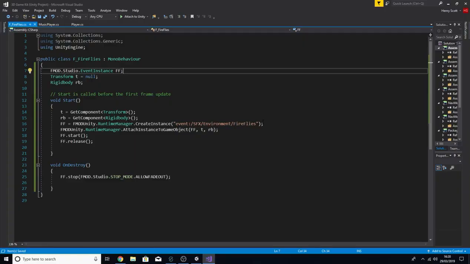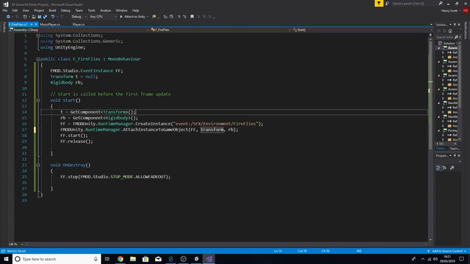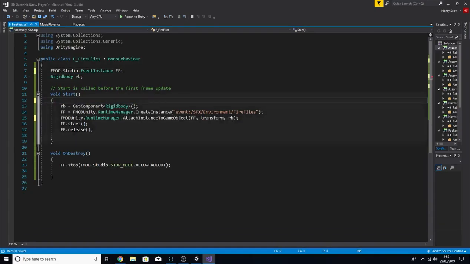So whilst we now have our script up and running, we can shorten our script to make it a little easier for ourselves. In Unity, whenever we want to specifically reference the transform component of the game object our script is attached to, we can just write the word transform with a lowercase t, and we will no longer need our t variable to reference our transform component.